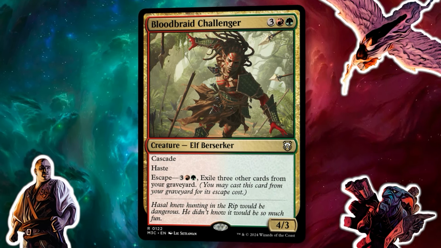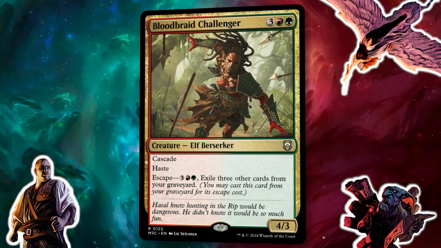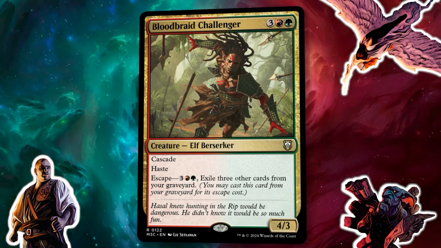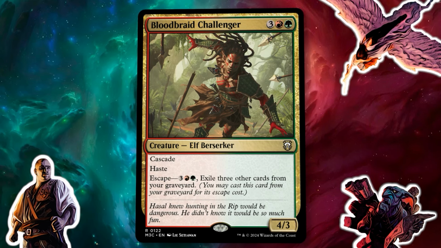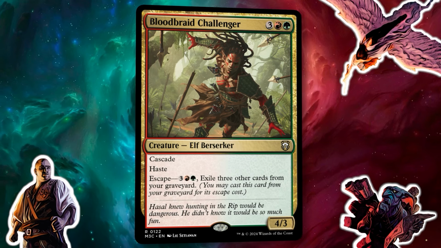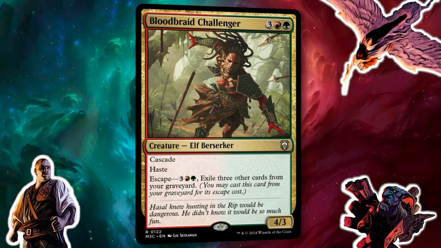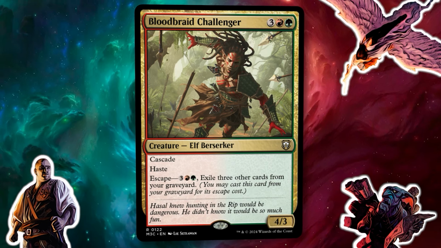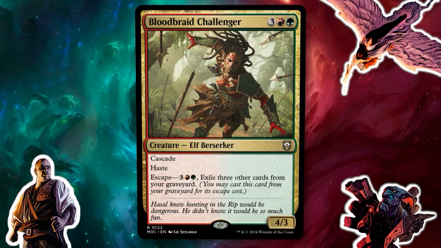Blood Braid Challenger is 3 red-green for a 4/3 creature elf berserker with Cascade, Haste, and Escape. 3 red-green, exile 3 cards from your graveyard. It's bigger and better. It's a lot better, partly because it's not a 4-drop, if that makes sense. I like it better than most of the 5-drops in red and close to all of them in green.